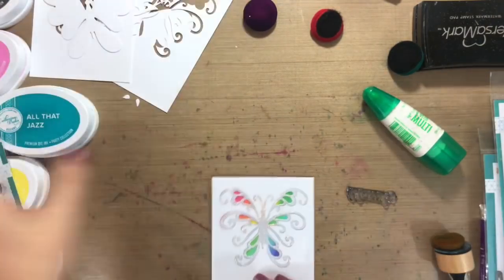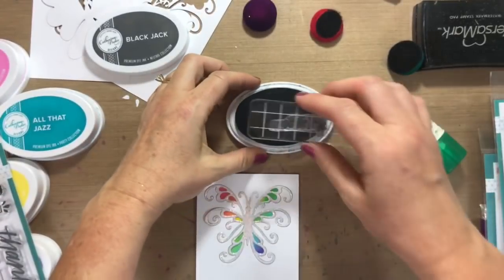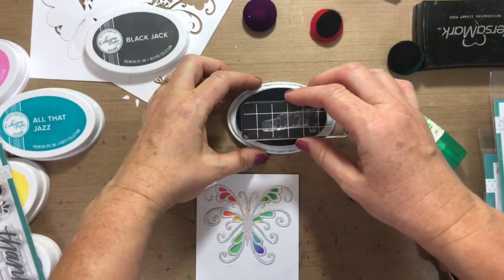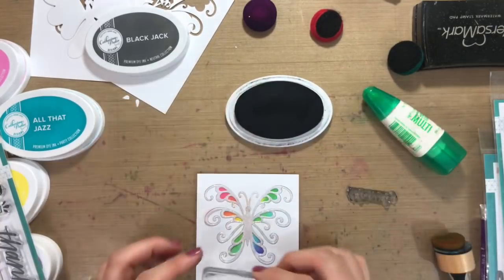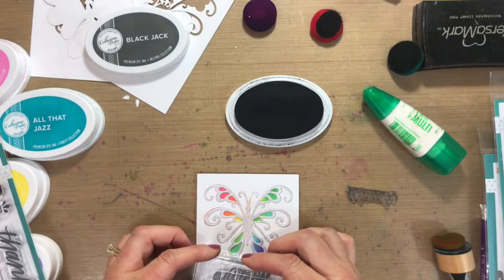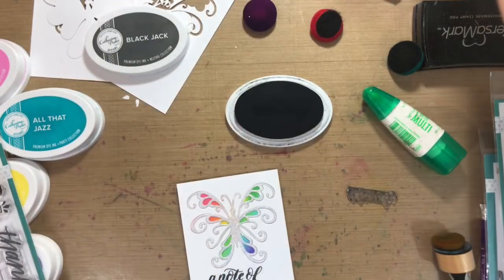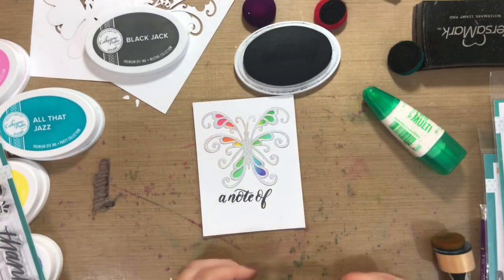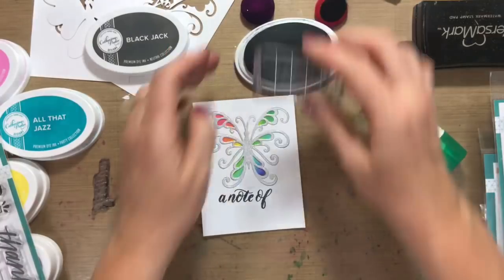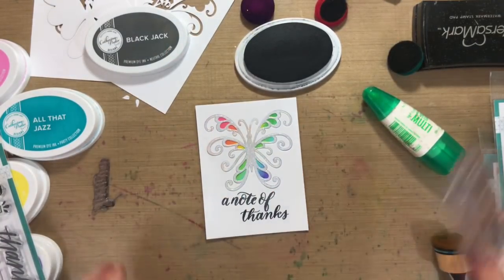and blackjack. Did you guys ever do stamp surgery? Thank you, Sandra. Thank you, Nancy Ann, and Becky. Julie did an amazing job on this butterfly. It is gorgeous. Oops, there we go. I stamped that a little bit crooked. There we go, that's good.